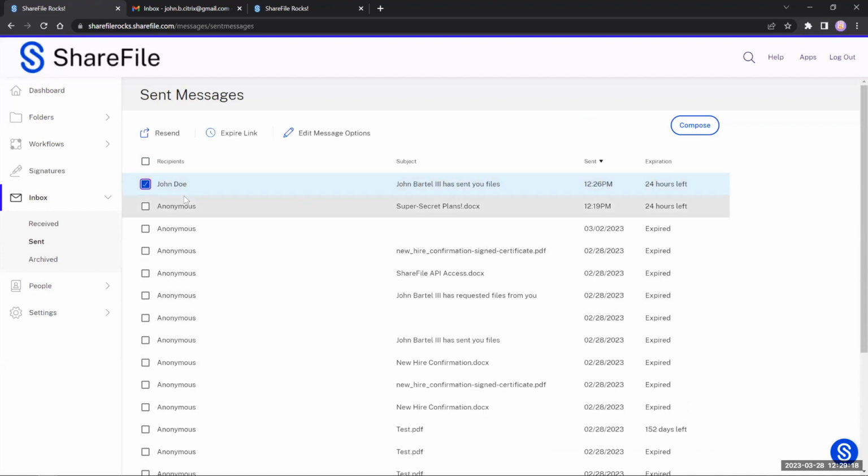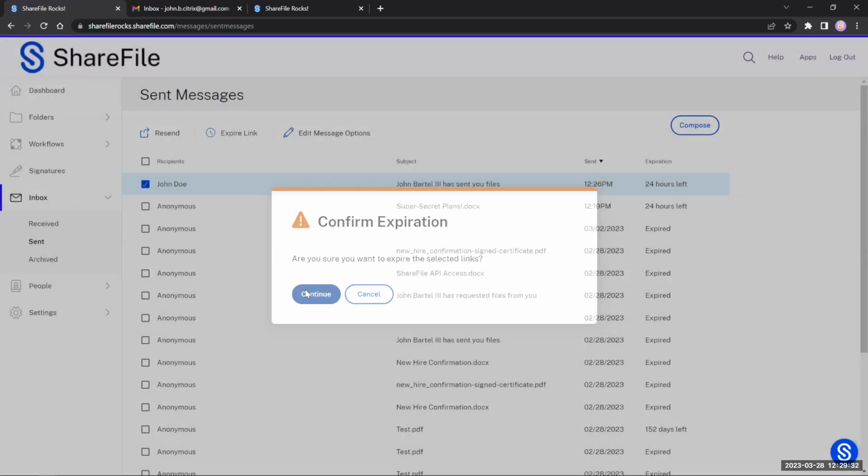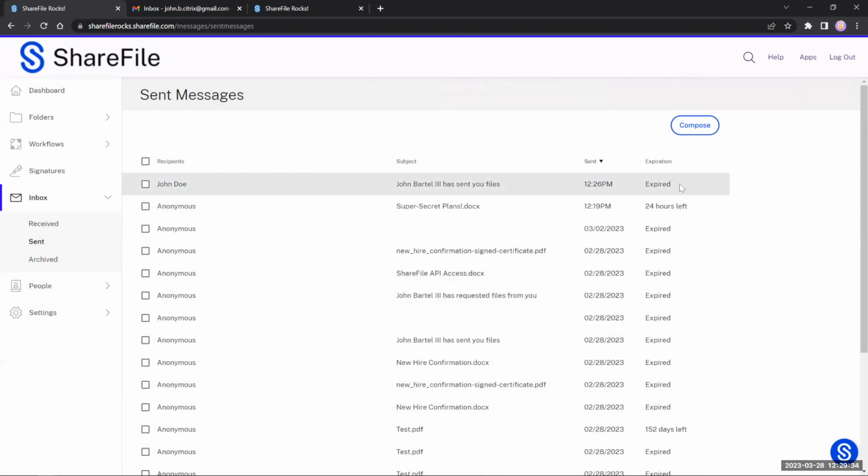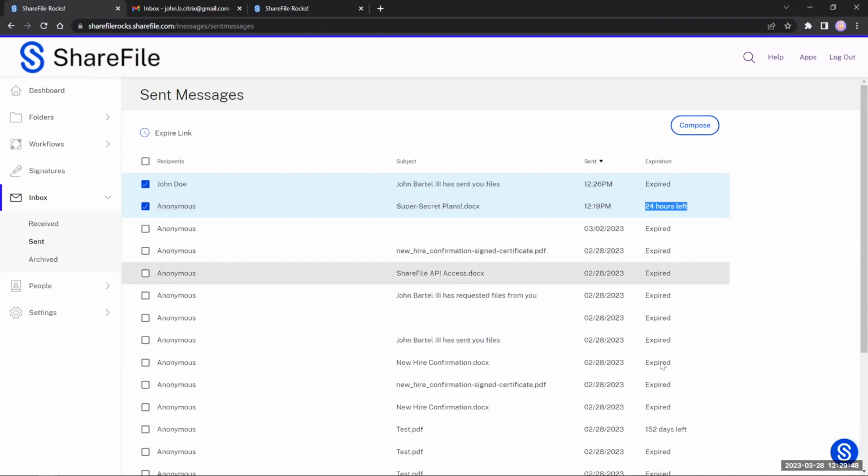Another point is you do have the expiring link. Remember I showed you when we're first sharing out, I could simply delete that link if I wanted to. You could also do it from here. So if I come in here, I can simply expire that and say yes, and that will show now that it's expired. So do note that, once I do set an expiration on the link, you do show that you have an expiration limit here based on what you set. So that is another important point to note that, hey, did it expire or is it still alive? You can always check on the right-hand side here.